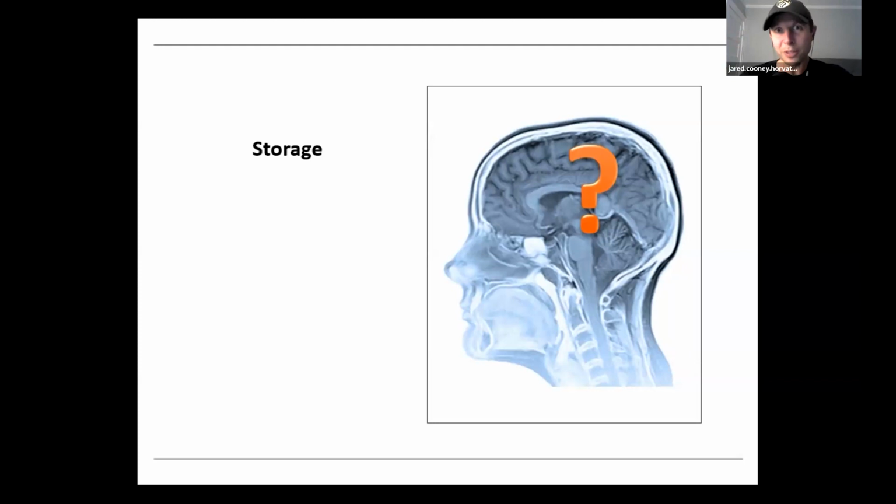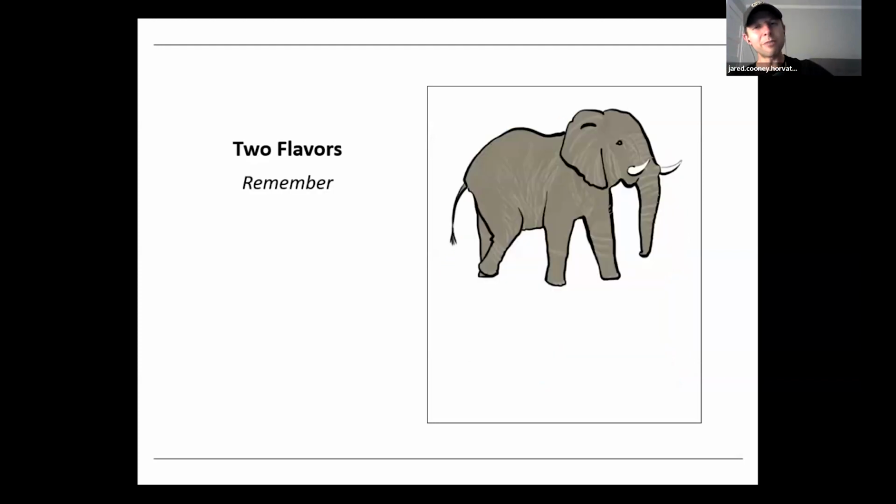So we don't know where memories go up there, but we do know this. There are two flavors of memory when you can pull them up, when you can recall them. The first flavor of recall is what you call remember. That's when you can absolutely pull up a memory. You know it's completely accurate. I'm living it right now. Like, I remember eating breakfast at my table over there this morning. 100%, that's a memory I have. I'm doing it right now.